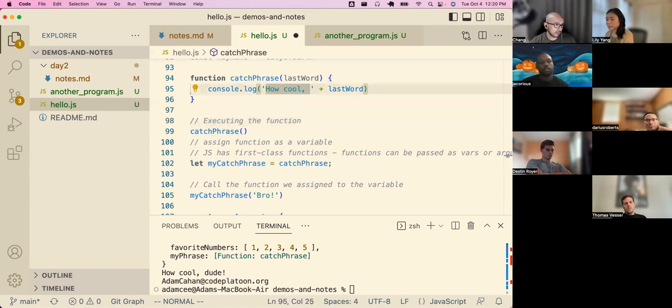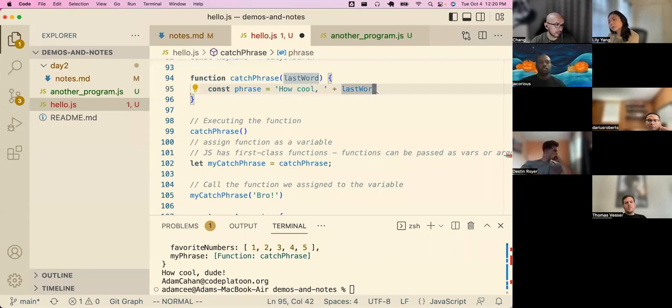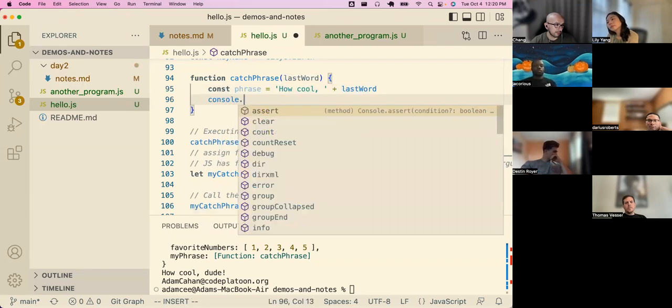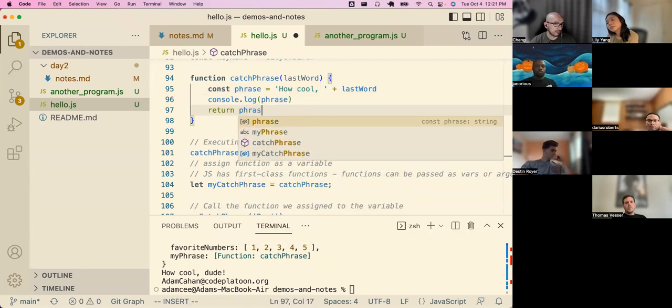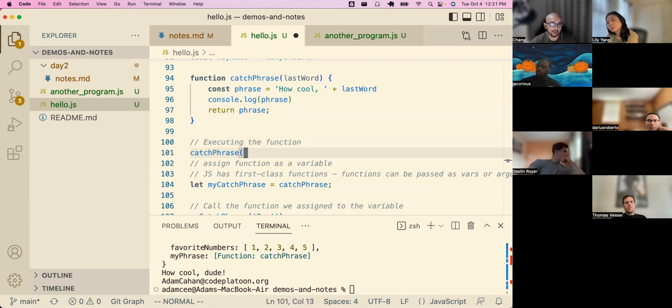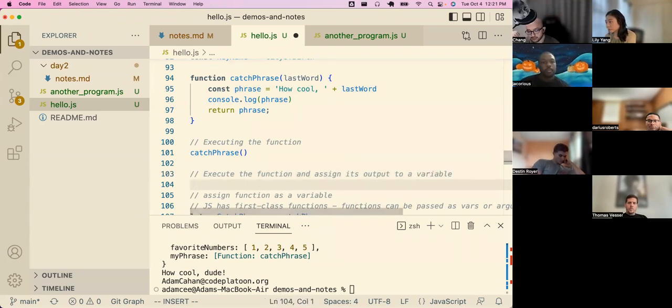Or if it returns something, let me modify it a bit. We'll do this where it has a phrase, and it will console log the phrase, and then we'll also return the phrase. Let's execute the function and assign its output, what the function returns, to a variable.